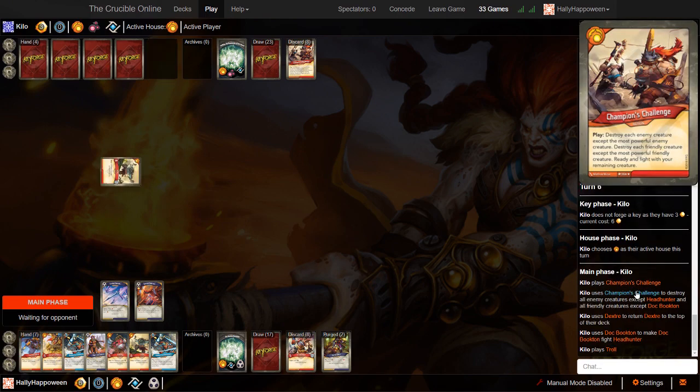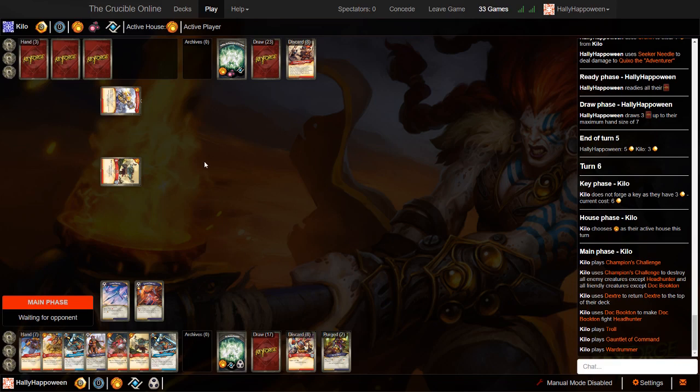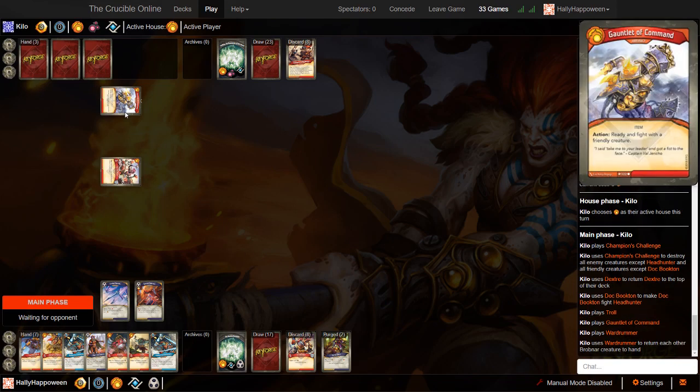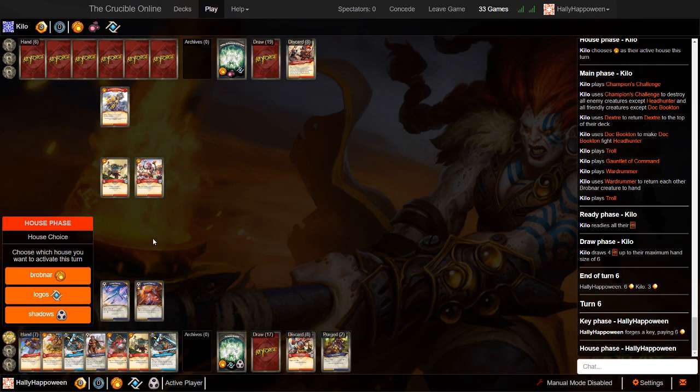That's a nice card. It means you basically destroy all creatures except the 2 strongest. They fight, and that's that. Alright, so he's going for a Troll, a Gauntlet of Command, a War Drummer, returning the Troll, replaying the Troll. Alright. So how are we going to deal with that? I think I'm going to do what I just said. So we're going to use Brobnar.